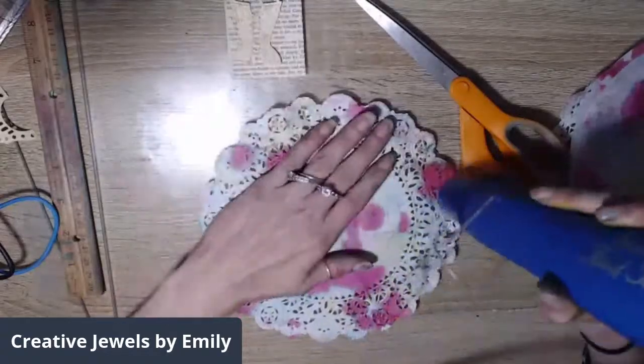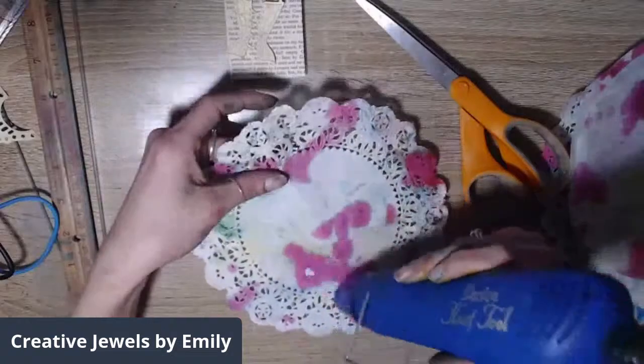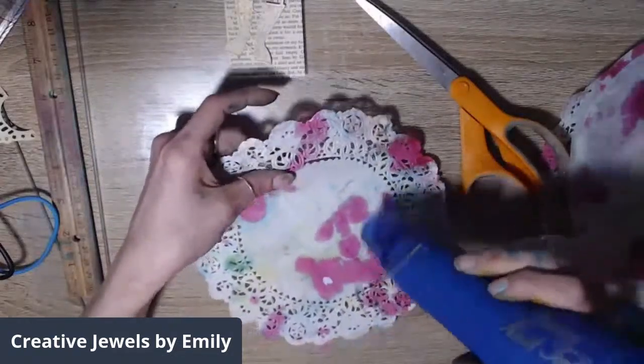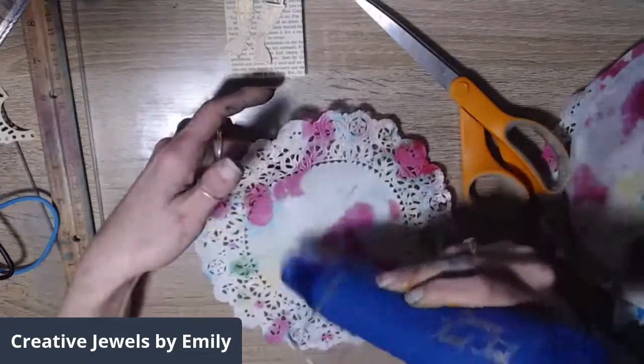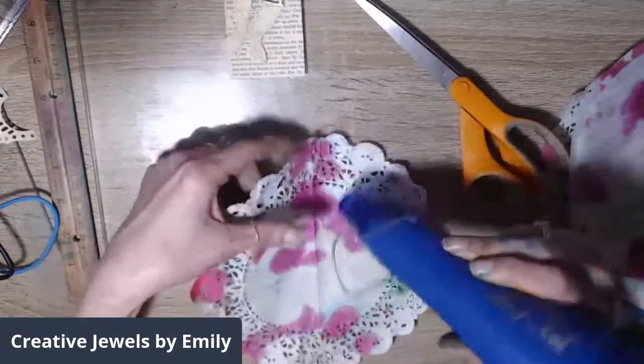So when she took a picture, she didn't explain how she did this. I'm just kind of making it up as I go along. So it's kind of my own spin to what she did, and mine's going to look different from hers. So this is my own spin to an idea that I was inspired by in another group.